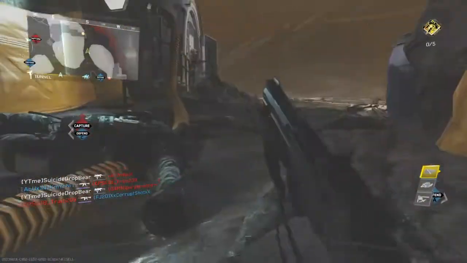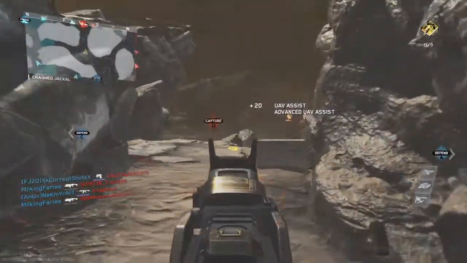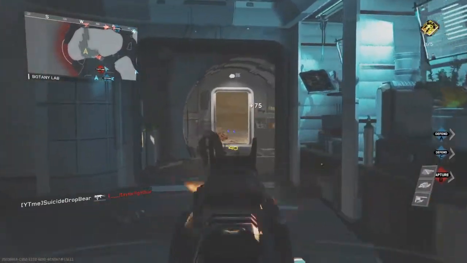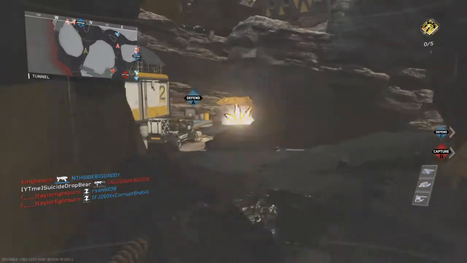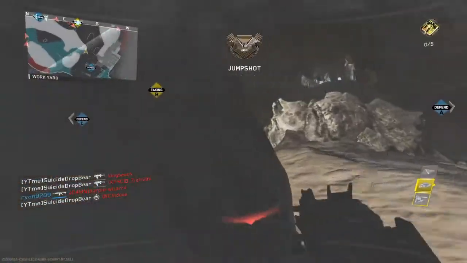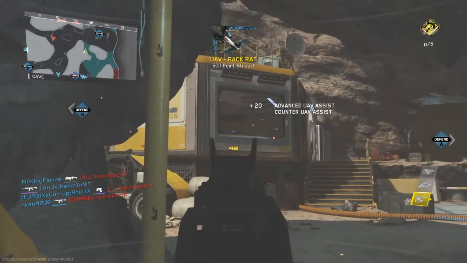The MacTav class setup is, I think I've got foregrip, quick draw, and possibly extended mags on it. I'm not 100% sure. If you guys want, I can put both class setups in the description below. I believe that's what it is though, and then the perks are basically the same. It's Scavenger, Blind Eye, and Ghost on this class. Yes, I use Ghost. I choose to use Ghost because I don't like to just have a counter UAV sitting there all the time. This is where I should have pushed.